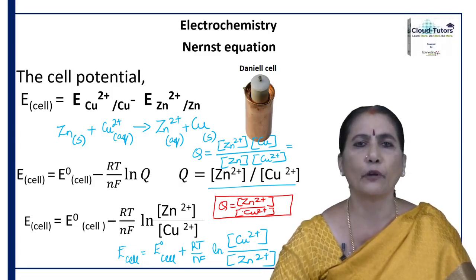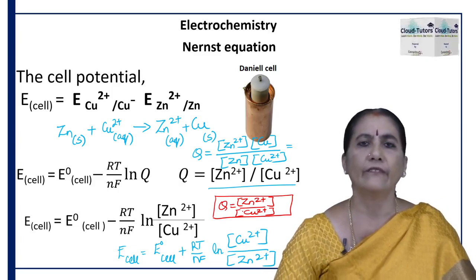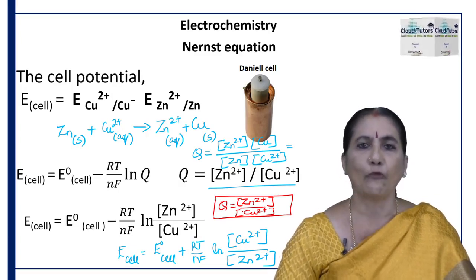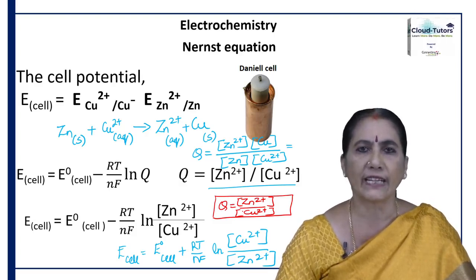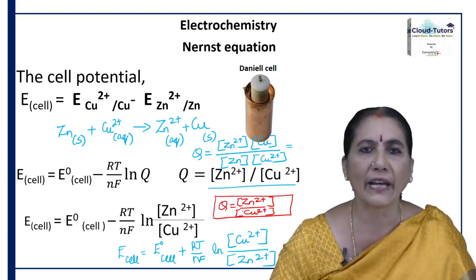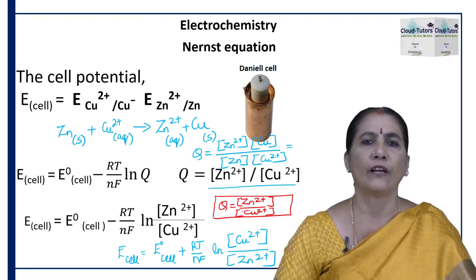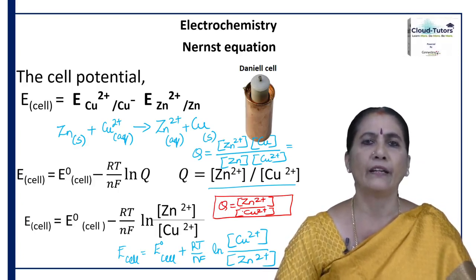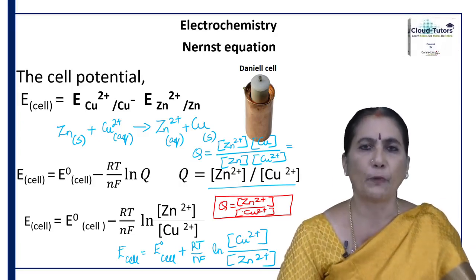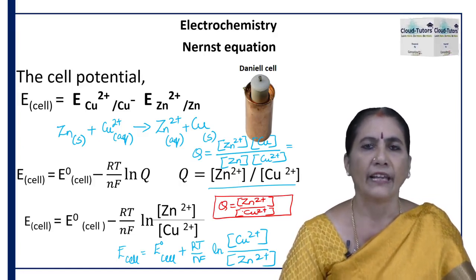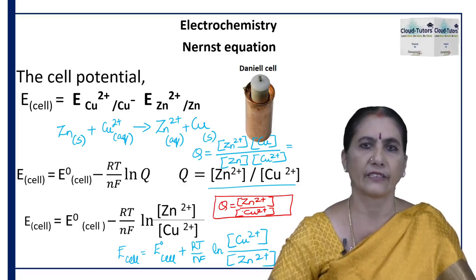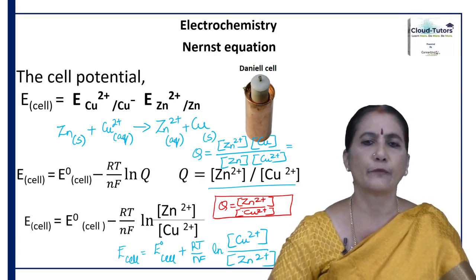So hope you have understood all about the introduction concepts of electrochemistry. Where are we using electrochemistry? Of course, what are the various kinds of electrochemical cells and what is meant by a galvanic cell, how is it constructed, and also the primary reference electrode, which is the SHE electrode, and how can we determine the electrode potential of any particular electrode when compared with an SHE electrode, and the complete setup. Is it possible for us to easily determine any unknown electrode potential by using SHE? Definitely the answer is yes. Hope to see you in the next class with more concepts of electrochemistry.